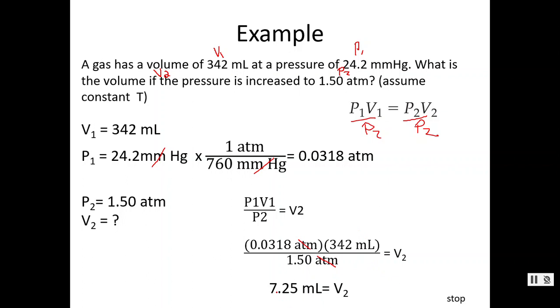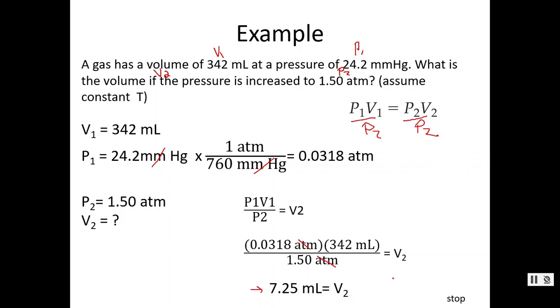And that makes sense. That answer makes sense based upon Boyle's law. We said that volume and pressure of gas are inversely proportional. In this sample, we increased the pressure, so we would expect our final volume to decrease or be less than the initial volume, which it is. And so that's a good way that you can double check yourself to make sure that the answer that you get from the problem is correct.